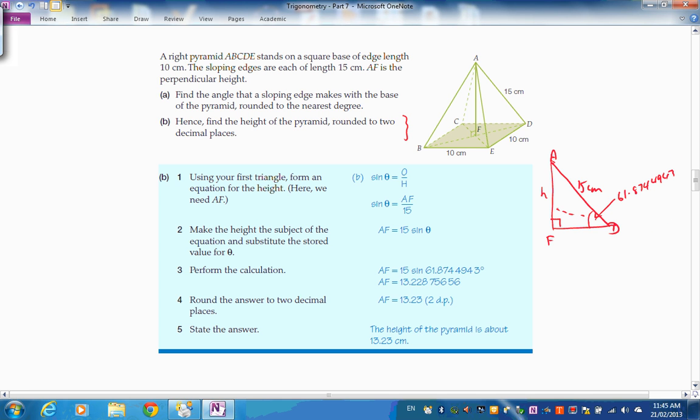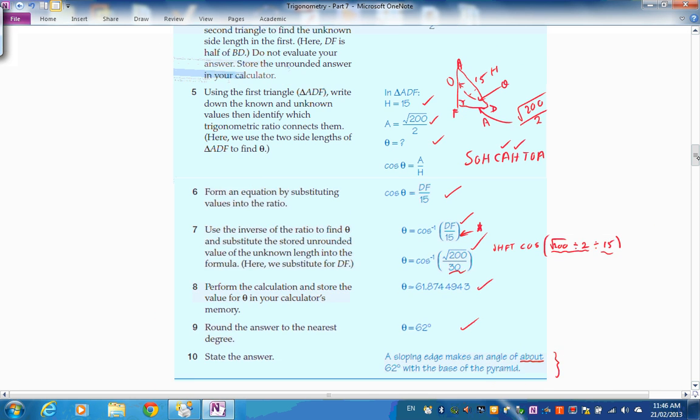Now what have you got? You want this height, which is the opposite side. You have the hypotenuse, so let's list it. They haven't listed it here. We've got theta is 61.87. Don't truncate it, don't round it. We want the opposite, which is h. We've got the hypotenuse is 15. So writing down SOHCAHTOA, we have, what have we got? Opposite and hypotenuse. So over here, it's the sine, 15 sine, put it in all the decimal places, and then round it. Now, did you want to do that, or couldn't we? Do you remember we had DF from up here? Where is DF?